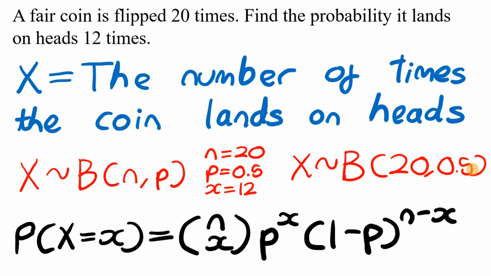Now this here is the formula for binomial distribution. This means the probability that capital X, which is the variable that we're measuring, is equal to lowercase x. In this case, lowercase x is equal to 12, and the probability is given by this formula here. This is given to you in the formula booklet. Weirdly, it's only given to you in the A-level section and not the AS section, but to be honest, you don't need to know this formula. I was actually tempted to explain how to use it and where this formula comes from, as it's really not that complicated, but you don't need to know it for your exams.